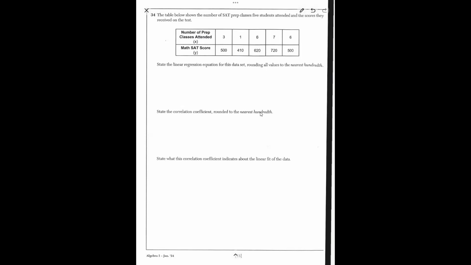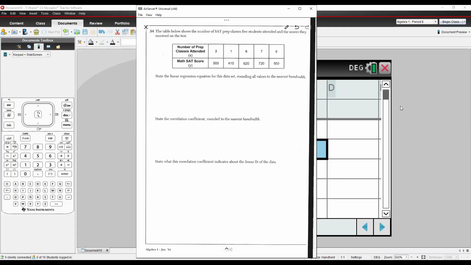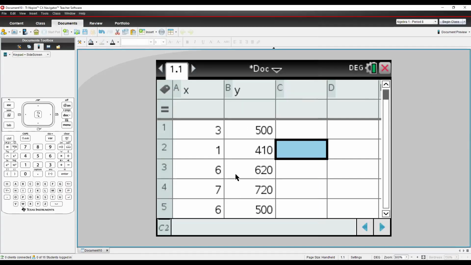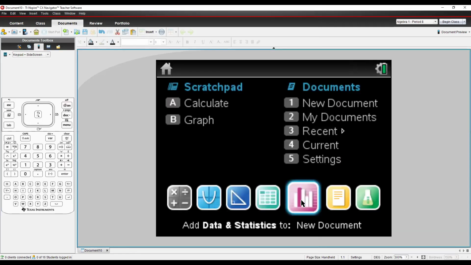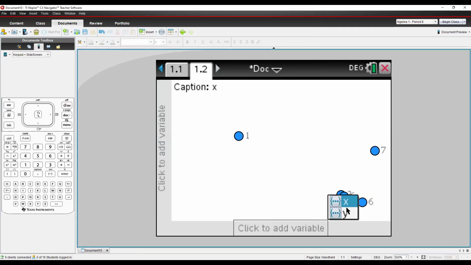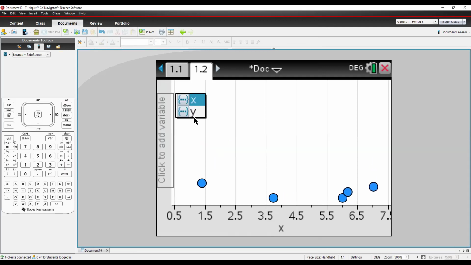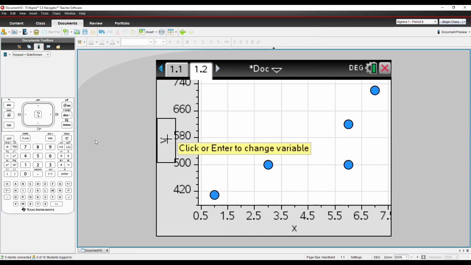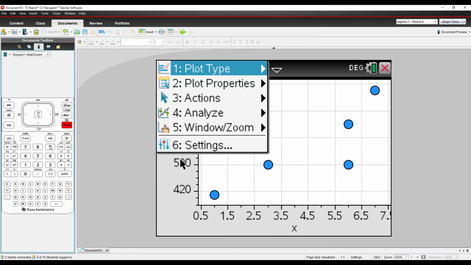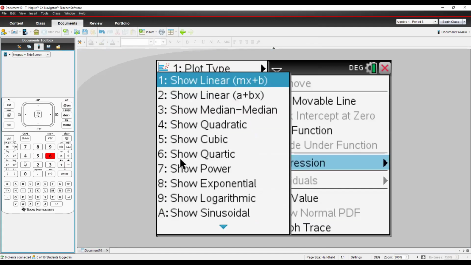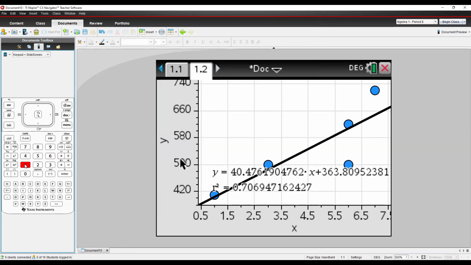So let's do it. Just as before, I've already entered all of the data. Remember the X and Y, you have to put that at the top, then put the data, and make sure you enter it and double check it, because that's where most students mess up. Then you're going to go down here, put an X over here and a Y over here, done. The fact that this is over here, don't trip, it's still a linear regression. So it's going to be menu 461. We don't have to do anything else.